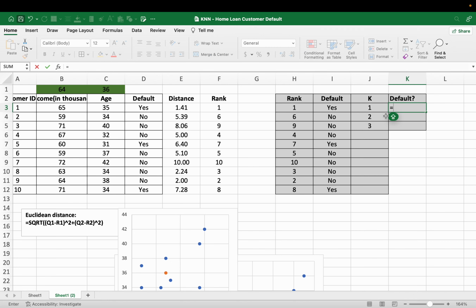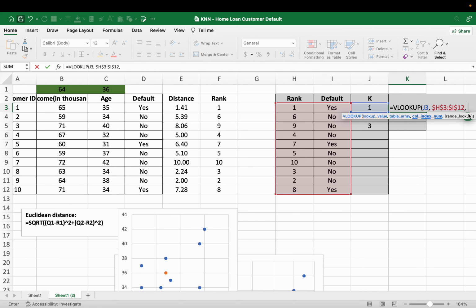Let's say I enter VLOOKUP, and I say look up this one, that's 1, in this table, and again I will lock it by pressing Fn and F4, and I want it to pull the result from the second column. This is the reason why default appears here as the second column. One possible option could have been that the default column comes first and rank comes later, but in that case VLOOKUP does not work.